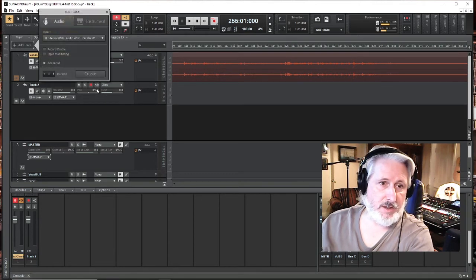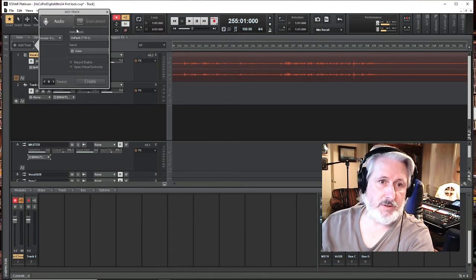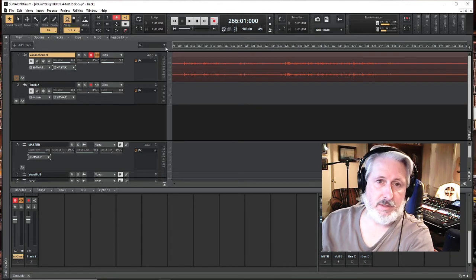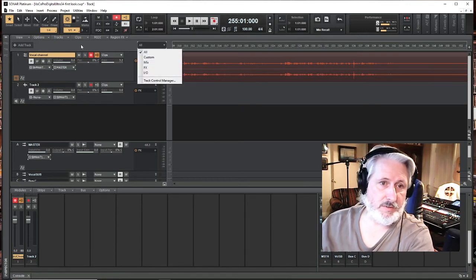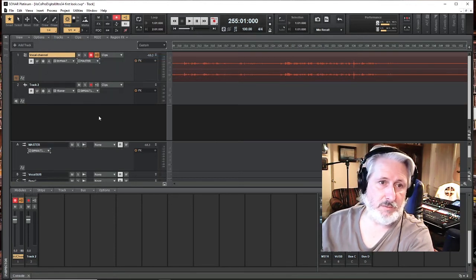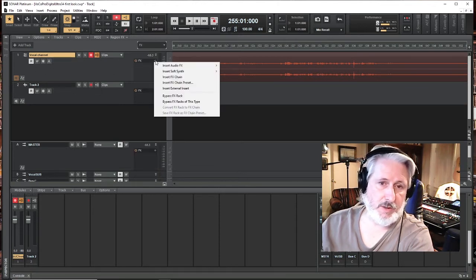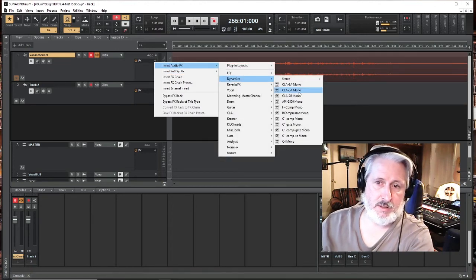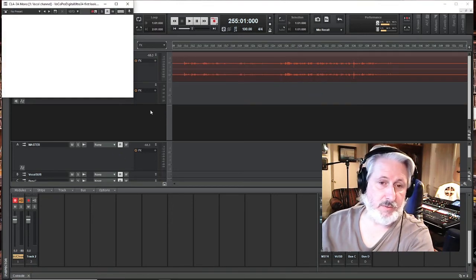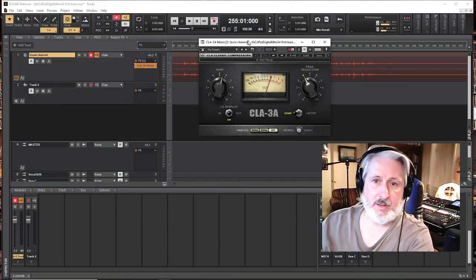You can add a track, or you can add multiple tracks by using this control. And they can be instrument tracks or audio tracks, either way. This changes the cluster of controls that you see. You can have a custom cluster if you want. You can have just mixed controls, just input-output focus. You can have effects bin focus. So here's where you would add effects processors, like a compressor if you wanted, right? There you go. And that's how you do that.